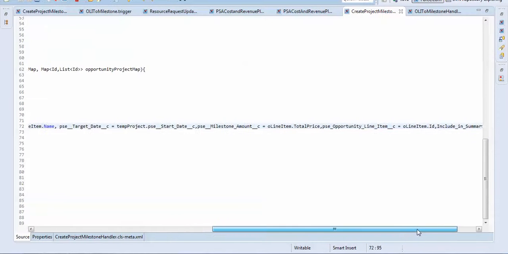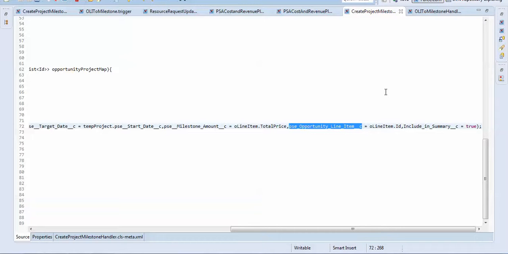And this is a new field created on the milestone object for tracking purposes, because there is no way to track, if I update any line item, how I update that milestone, since I don't have any direct relationship.